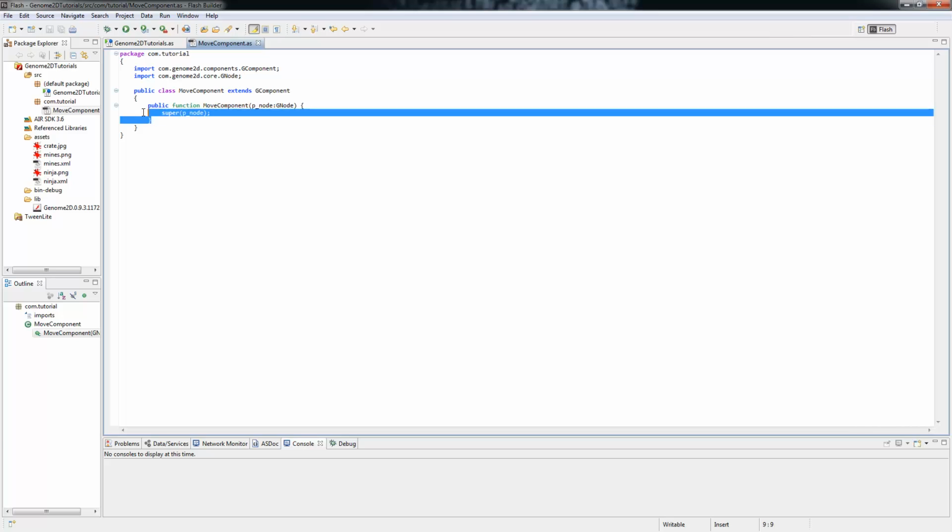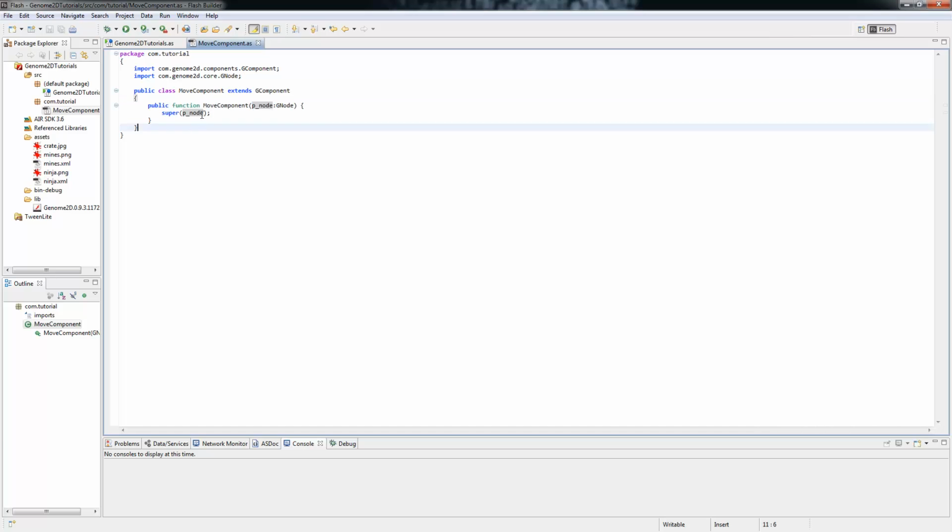There is nothing else there, and of course it contains some very specific properties like the node, the reference to a node. That's why the constructor always needs a node. This is the node that the component will be added to. A single component can only be on a single node. That's something I didn't mention earlier. So you can't have one instance of a component and attach it to multiple nodes because it will not work. This reference is always to that single node the component is attached to.